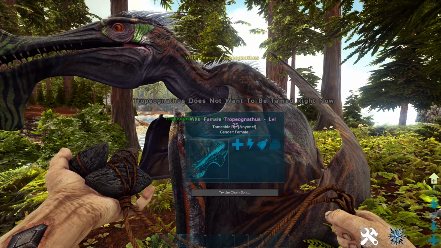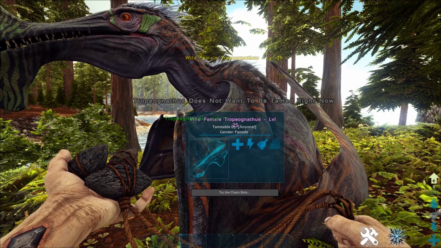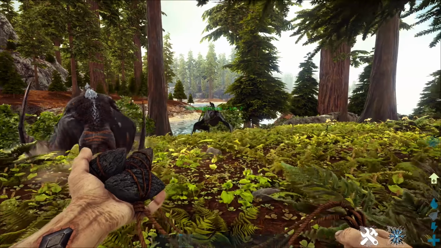So let me know. So how do you tame this thing? Well, I'm going to show you how to tame it. Then we're going to move into the wyverns. I don't know if these bolas are going to work or not, but you need to use something. Try the chain bola. Okay, so we need to actually use the chain bola.